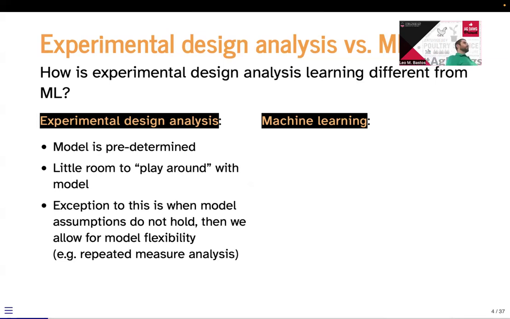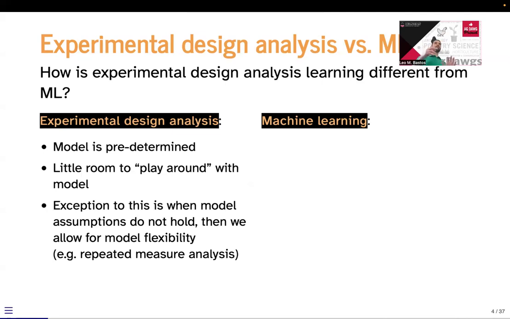Perhaps one exception to this rule of not having room to play around is when the assumptions do not hold, right? The assumptions of the linear model that we already talked about a lot: if you check them on the residuals and they do not hold, we have some flexibility to play around with the model. One example was repeated measures, right? If you remember, with repeated measures, we are coming in with the assumption that the independence assumption of the linear model residuals is not fulfilled, because you have repeated measures, you cannot randomize time or space, and therefore you come in assuming that the residuals are not independent, or they may be dependent.